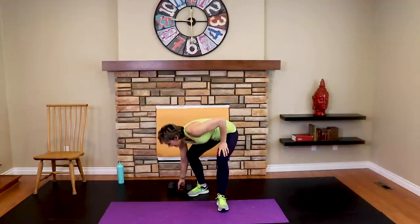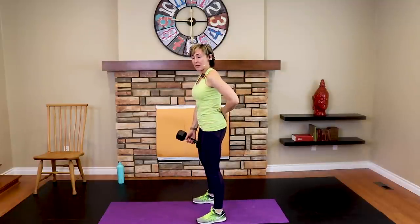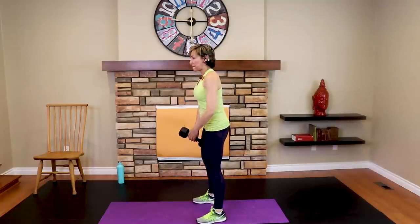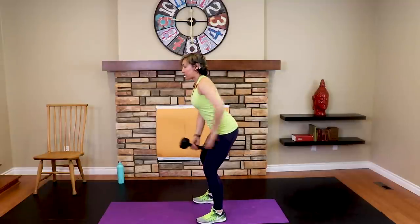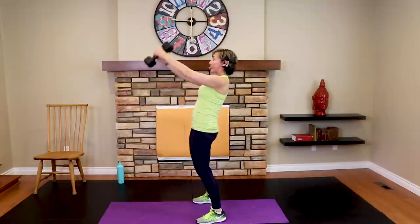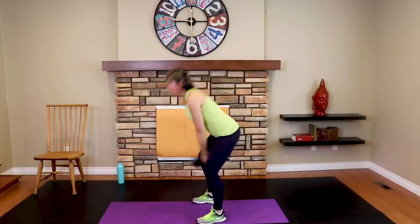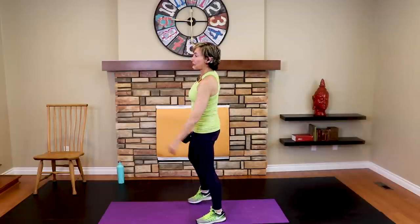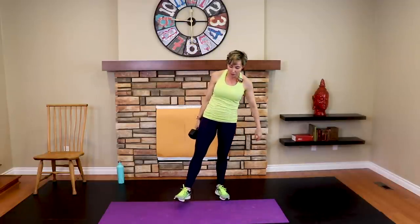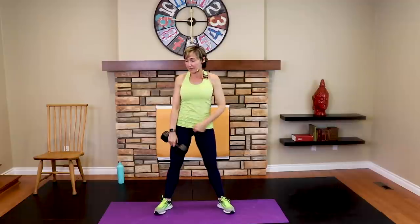Third exercise, woodchops. Woodchops is a great exercise to keep the heart rate up. We want form though, everybody. So it's a hip hinge. See, I have a neutral spine. Now use my glutes to get the dumbbell up there. And you're really gonna hold on to that dumbbell too, because you're at home and you don't want that sucker going right through the drywall. Use the hips on that one. All right? And then we got a whole bunch of other stuff. So we'll just go as we go, right?